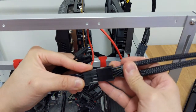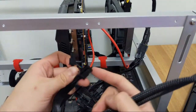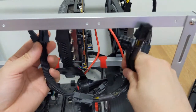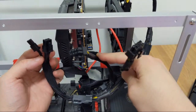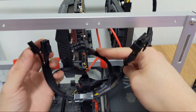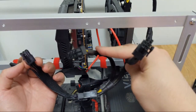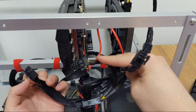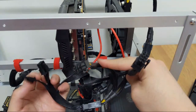Okay. All right, so what I'm going to do now, this end here is going to go into, wait, okay. All right, just to show you guys. Now, what do you guys think we're going to do here? Which plugs are going to go into the GPU? Let me know your thoughts. I'm thinking left for the riser and these two into the GPU, the 2 8 pins into the GPU. What do you guys think?